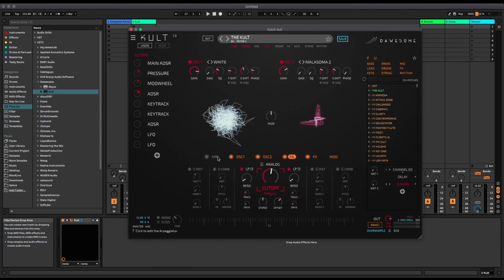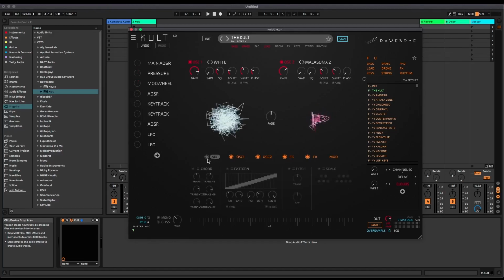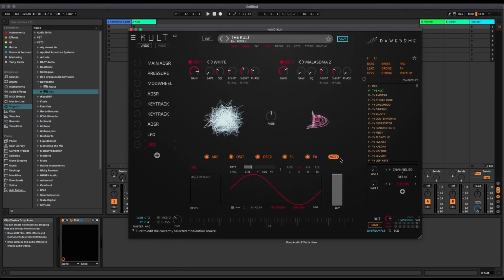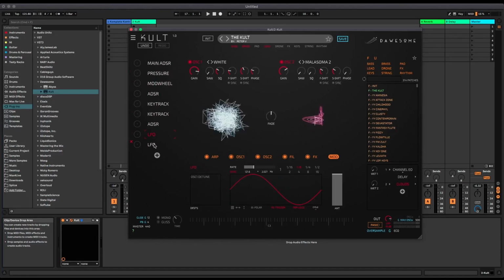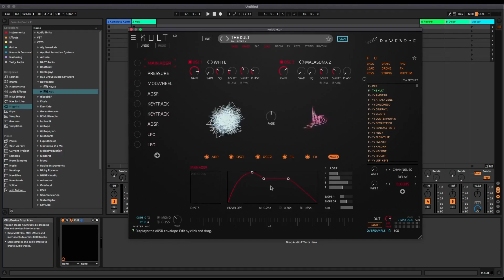Also down at the bottom here, under the ARP label, there's actually much more than an ARP going on here. So you've got things like chord, a pattern, which is kind of very advanced arpeggio, transposing the pitch and locking it to specific scales as well. There's the mod section, and so this is where you're going to control the mod parameters. You can see this list down the side is all the modulation that's enabled on this patch already. So there's a standard ADSR, there's a pressure, mod wheel, and you've got graphs and things for that. So you click on these to get a real micro control over everything, and that all lives down the bottom here.